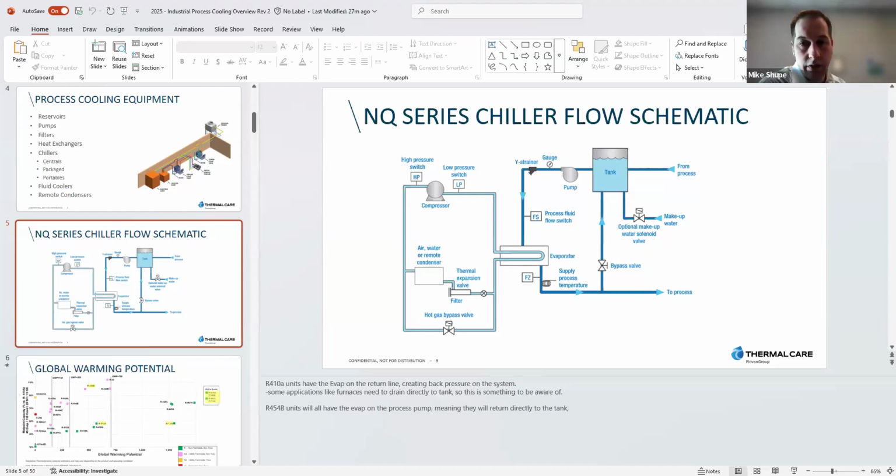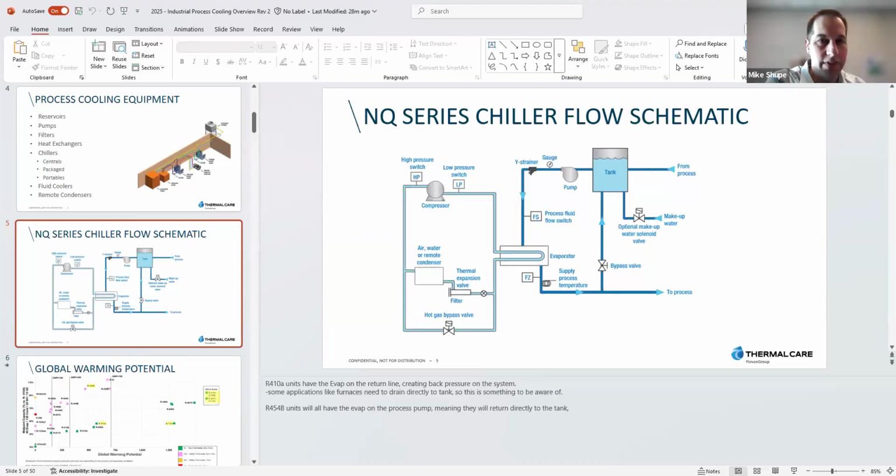So that refrigeration cycle is the exact same as what is in your refrigerator at home, what's in your air conditioning, what's in your car AC. Anything that uses refrigeration uses the exact same refrigeration cycle. It's been the same way for hundreds of years. The only thing that changes about it is the type of refrigerant. So what refrigerant is being used? And in the past few years, that has changed more than it has probably in the previous 80 years. The type of refrigerant has become a hot topic.